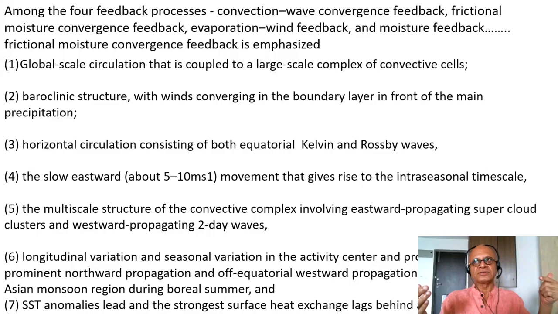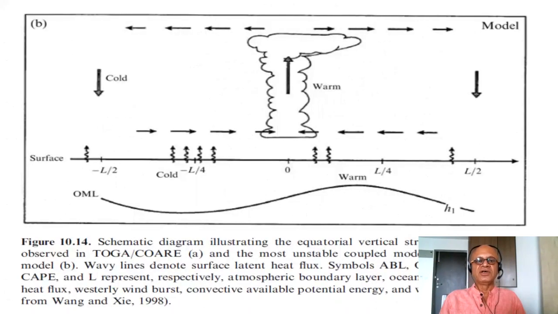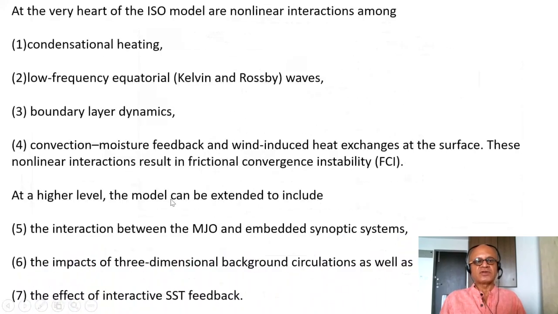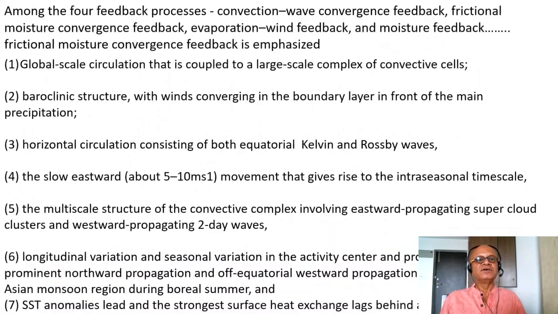And behind, I hope I have it right, behind you have westerlies, where the westerly winds associated with the MJOs were able to change the latent heat flux as well. So we had shallowing of the mixed layer and warm SSTs ahead, and deepening of the mixed layer and cold SSTs behind, that we had seen in this kind of figure. So you saw warming and cooling and shallowing of the mixed layer and deepening of the mixed layer. That was also important for the feedback.